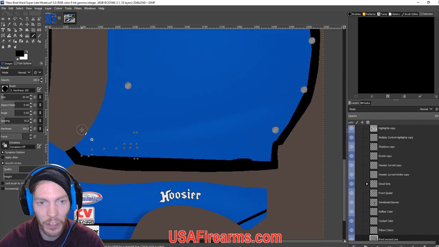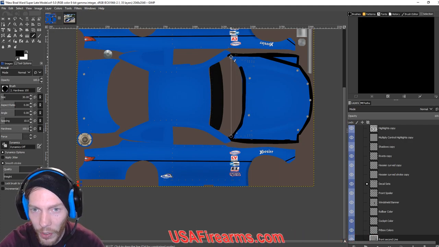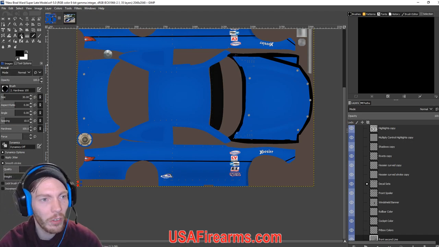Okay, now let's make sure we do the entire outside because we're going to use the bucket to fill it in. Now you don't actually have to do it visually. You could actually just do this corner and do it like that and fill it in, and the bucket would be okay, but you know what? We're just going to do it so we can see it. Okay, so let's take our bucket tool.